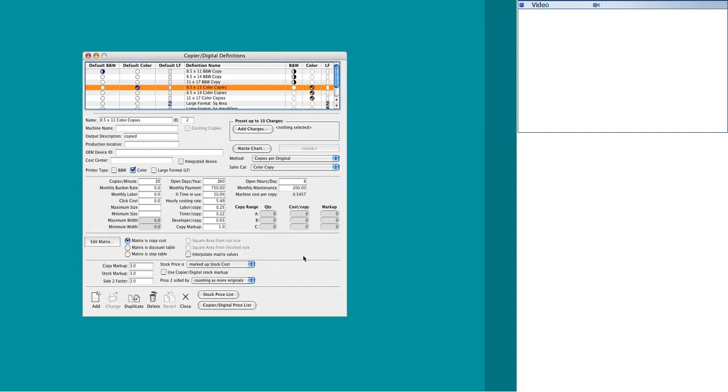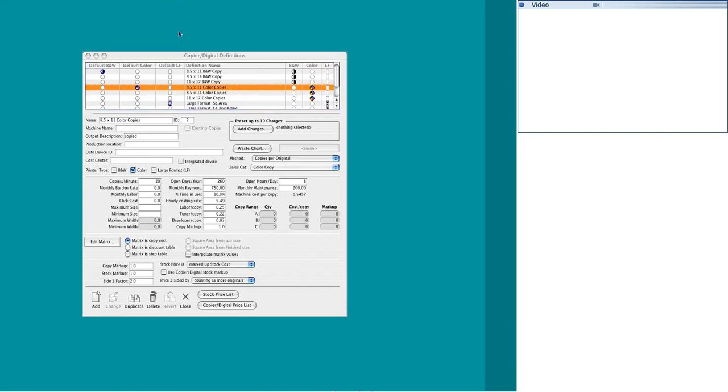Okay, now I just want to check. Does everybody see what I see on my screen? The copier definitions dialog. Yes. Let me go to PrintSmith. Okay, so you can all see the copier definition window. Not now. I did until about 2 seconds ago. You did? Now you don't see it anymore? All right, let me go ahead. How about now? Yep. Okay, so we're good to go. I believe the recording is in place, so I'm going to bring it back up and mute you all again, and then we'll get going.